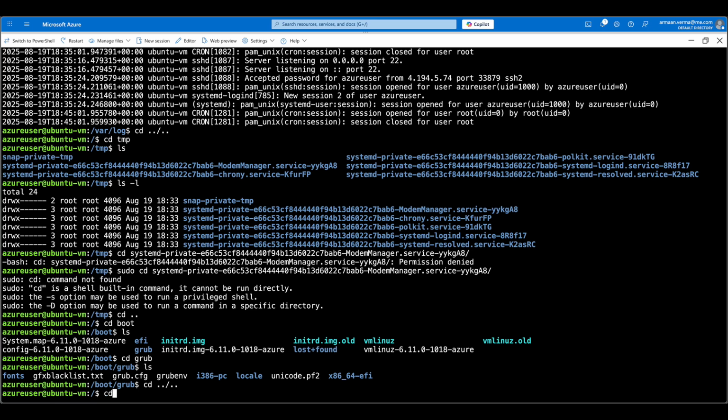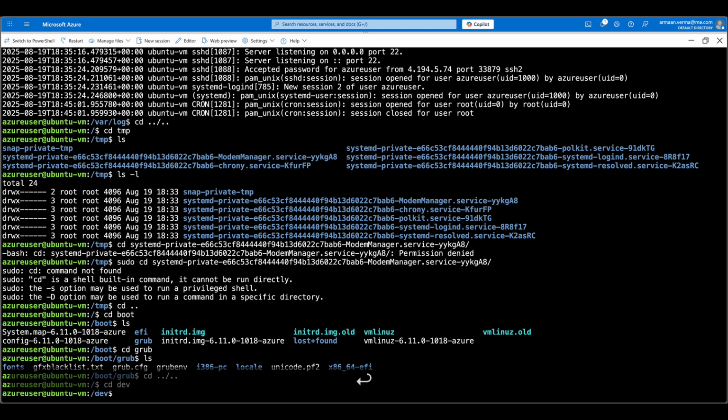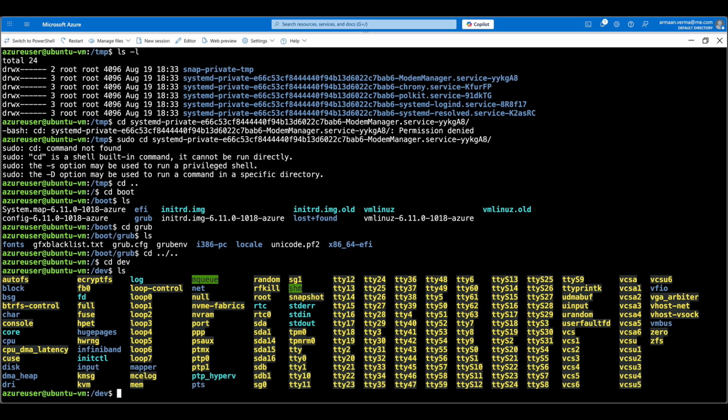Then we have the device directory, cd dev. And this is all I am doing from where I showed you in the root. And I'll go back again and I'll explain it with an overview. So if I do ls, all the device files are listed here. And with this current server, we can connect up to 64 terminals.